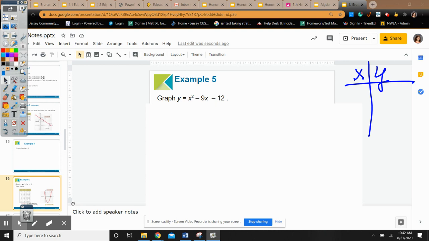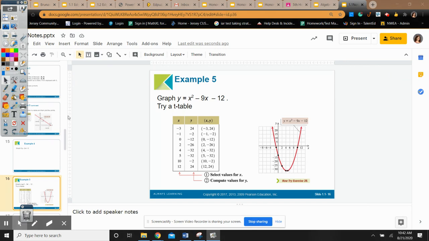If you don't have a graphing calculator, you can use Desmos, and there's also a nice app I found on my phone that's called Calculate 84. You are welcome to use that as well. This lesson is not about graphing quadratics, so I am just going to show you the table of values they picked, because it's just showing you how to plug values in. If you plug -3 in, you get -3 squared minus 9 times -3 minus 12. You plug that all in, and you will get the answer is 24.